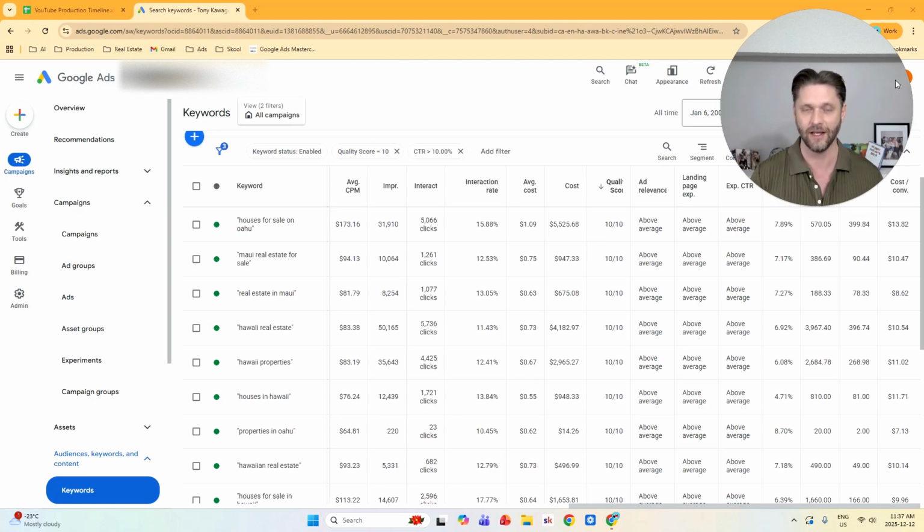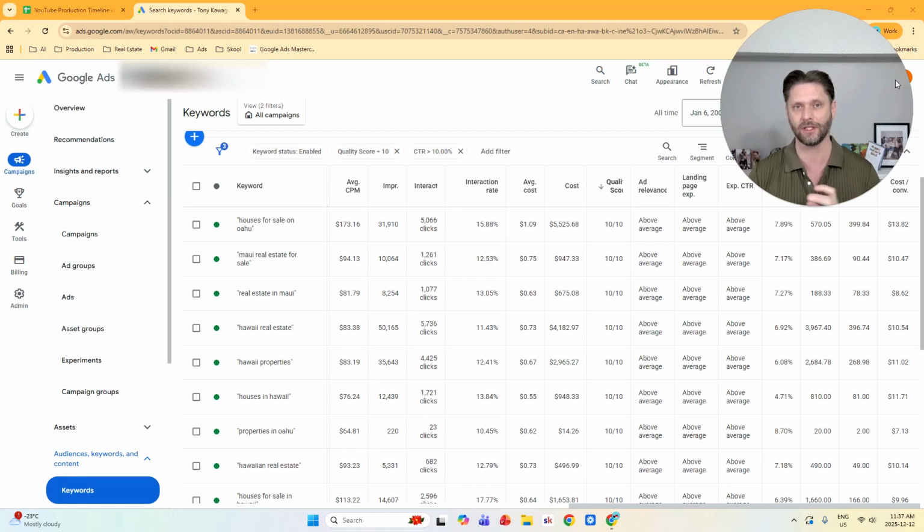And once you've done that for 4, 5, 6, 7 days in a row, you can actually put a constraint on your spend. So you can put what we call a maximum cost per click bid limit, which will allow you to constrain how much you're actually willing to pay as a maximum per click. And you can also do what we call a target CPA, or target cost per action. Target cost per lead is basically what you're doing.